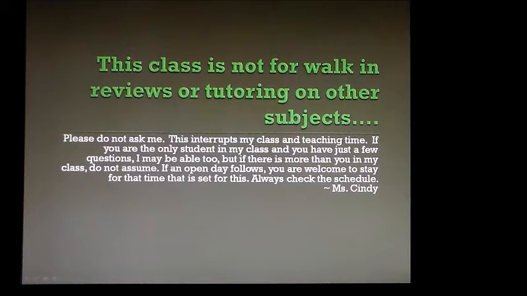If it's an open day and you come in and you have your computer pulled up for me, and you say I just got a 2-second question, that's fine, but don't expect me to do a 10 or 15 minute class and then have 10 or 15 people waiting in line. Often days we have nobody behind you. If you have nobody behind you for an open day, then you're welcome to utilize my time, except for at the end of the day. And then, of course, if somebody else shows up, then we'll have to cut things down to whatever.